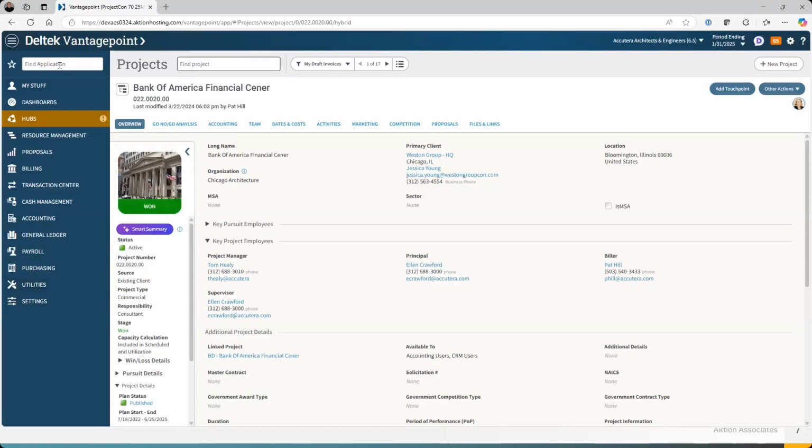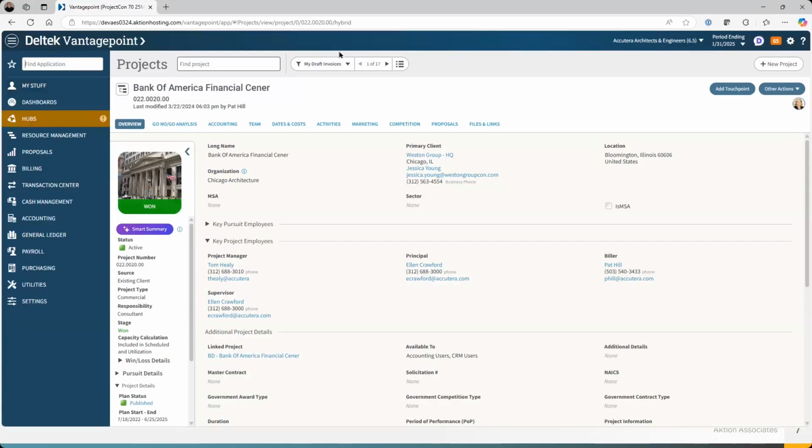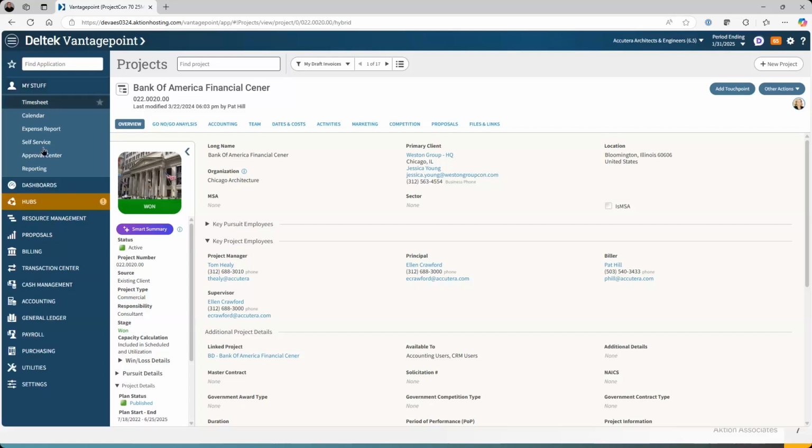If I start typing in the word time, I'm only going to get the results in my navigation pane that have the word time in it, right? Really nice functionality here, especially if you're an administrator and you have a full laundry list in that navigation. They also have reworked how some of the stuff comes through. So my stuff, all the things for the employee in here. You can have a favorites tab, right?